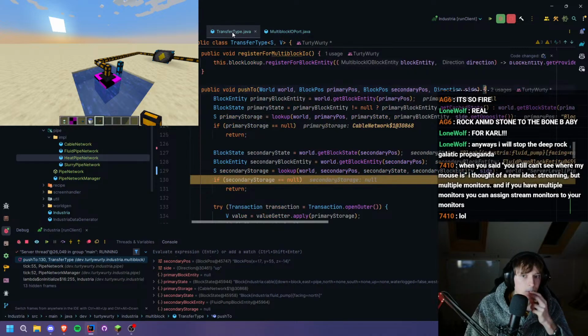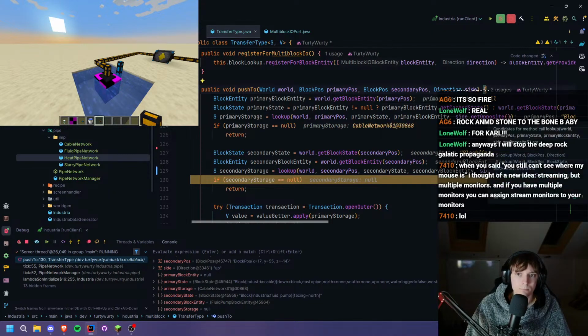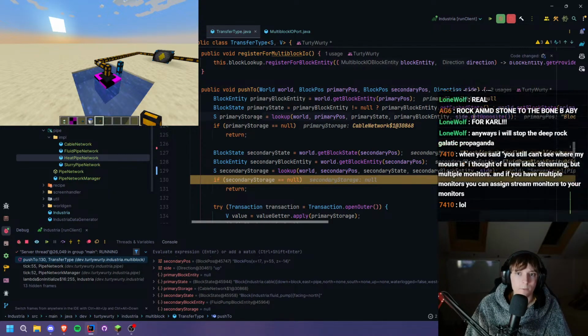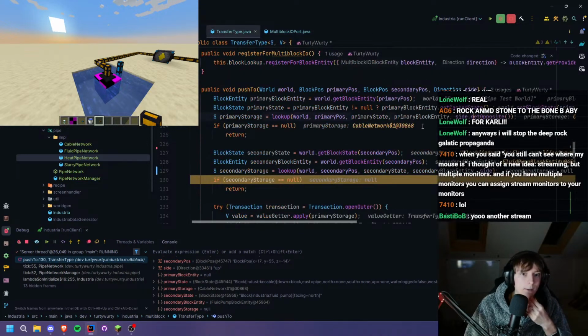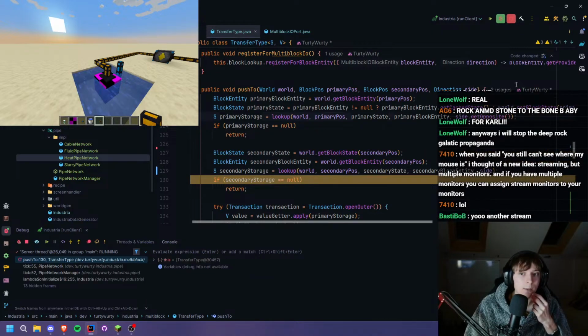So look up the primary storage, which in this case is going to be the controller. Yeah, so this should really be side dot get opposite, and then I think here I should probably call get opposite there, which is a bit weird, but I think that should get it in an okay state.